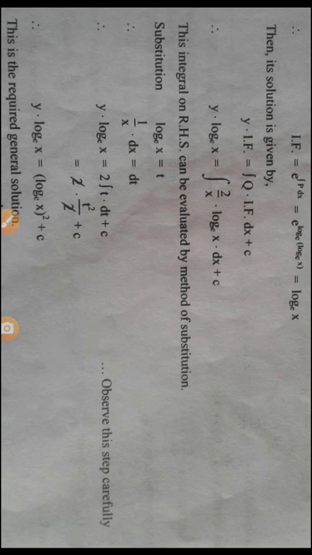And in brief, to solve any linear differential equation, two steps are necessary. First step is to find out the integrating factor, and second step is to find out the solution of the given linear equation by using the formula. To find out the integrating factor, first we need to convert the given differential equation into linear differential equation form. Then comparing with the general form of linear differential equation, we will get the value of p and q, and by using the value of p we can find out the integrating factor.